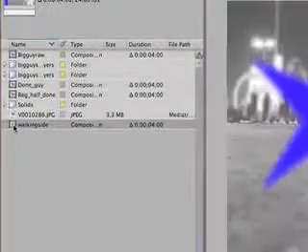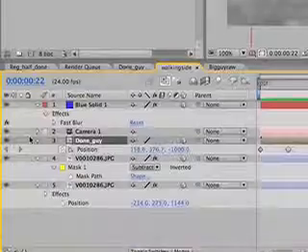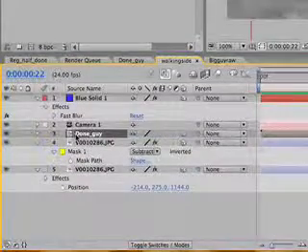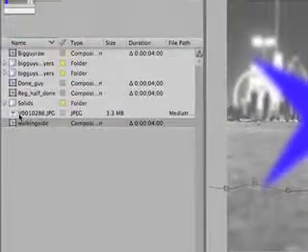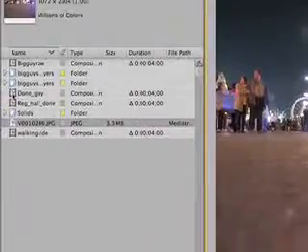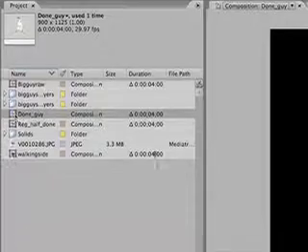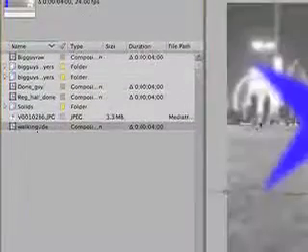So then what I do is take his composition. See, here he is, done guy. And I went ahead and went in here and put him in a 3D scene with a 3D camera. And then this is just a solid that I masked into a tree. And then this photo in the background is actually this photo. It's just one photo, right? This is just a little trick. And it's super rough the way I did it in this one, but it should give you an idea of what you can do.